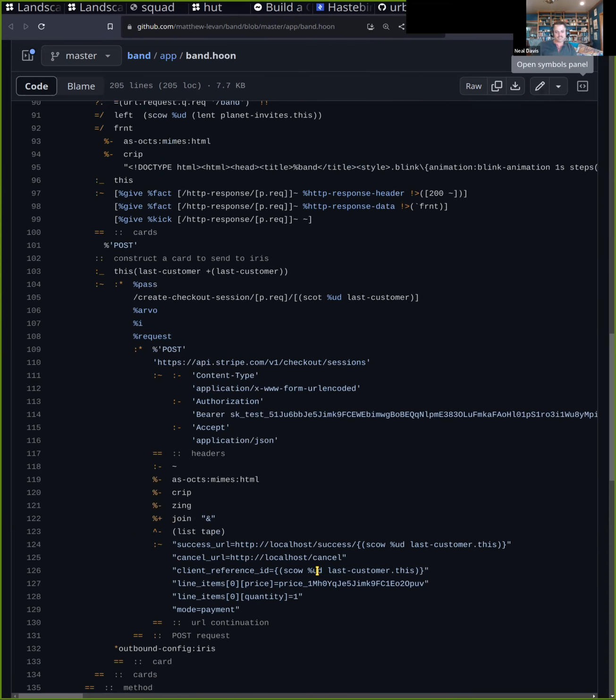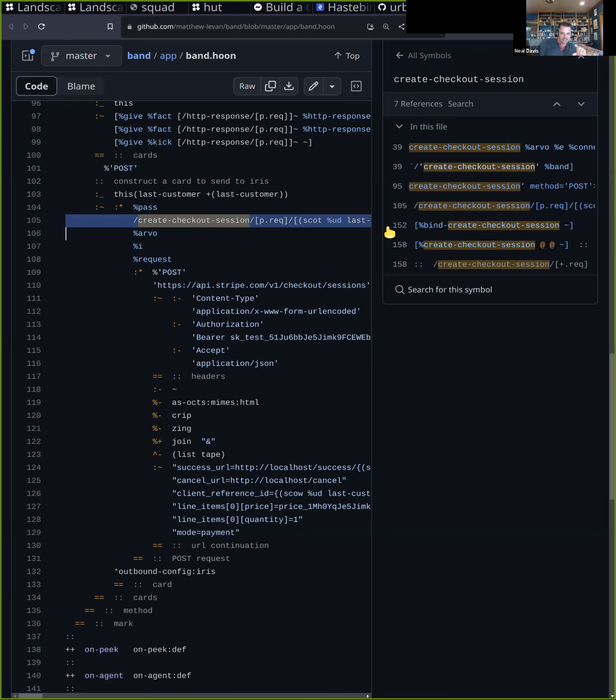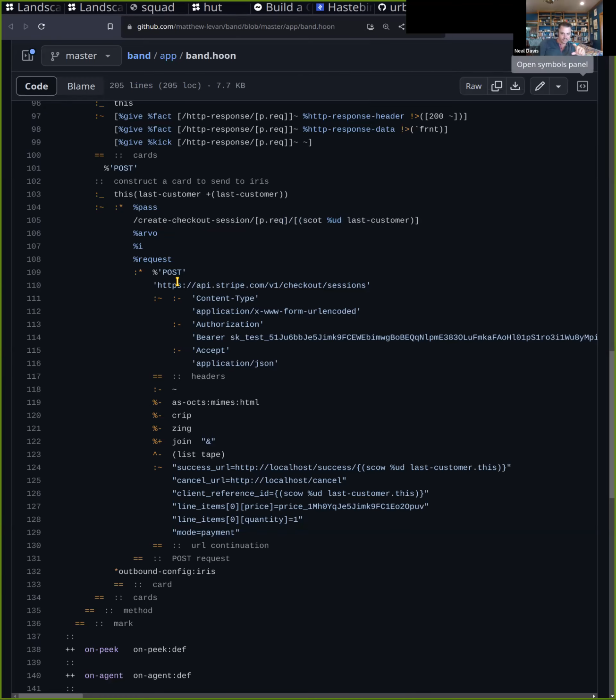But then what happens is you have to set up the post request so that when someone completes a transaction, right? So they're on the page, and we don't have a separate shopping cart and everything. There's just an item, it's for sale, enter your payment info. When that happens, it's going to pass in this create checkout session to Arvo, and it's going to pass it to a vein that we don't use very often, which is Iris. Iris is the client vein.